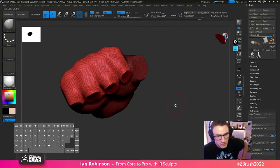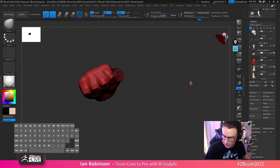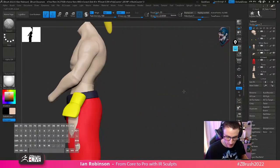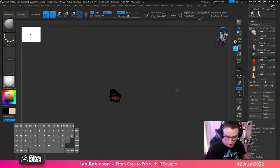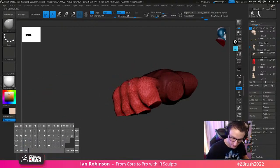You use a Z-sphere in the beginning and have a way the rope should go. Oh, interesting. So I'm doing Ken Masters at the moment from Street Fighter. We are in the middle of posing, blocking out the pose. I work a lot in asymmetrical when I do my statues. So, just kind of making a fist right now.